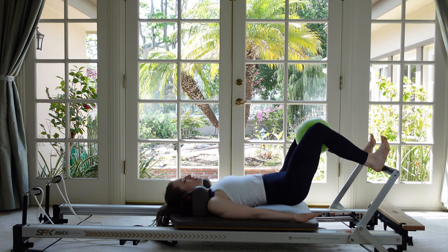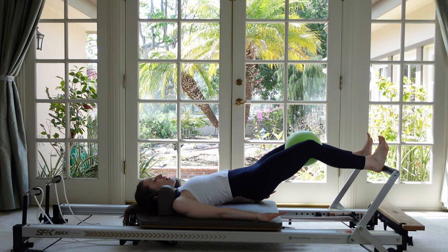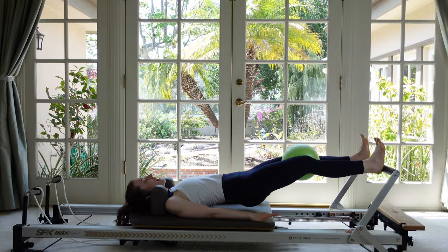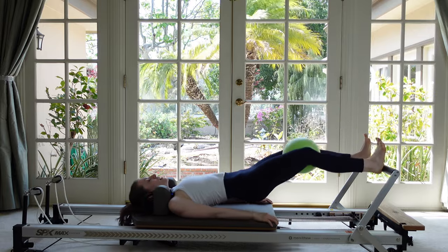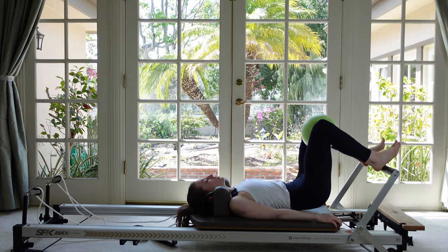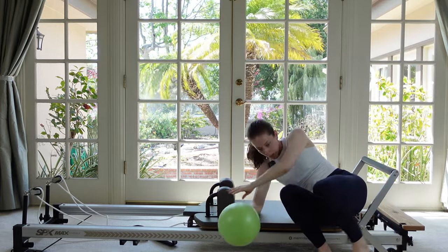Okay, now we're gonna add on to this. So now when you return, I want you to lift your hips as high as they'll go to your high bridge, and then drop when you push out. So up on the in, out and down. Good, let's do that a few more times. Lift and squeeze. Last three, last two, and then last one, pause in here and just roll back down to finish. Whew. So nice. All right, take the ball out, roll over to come up.